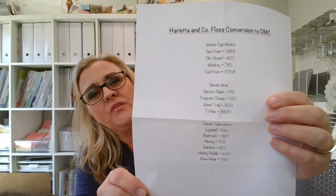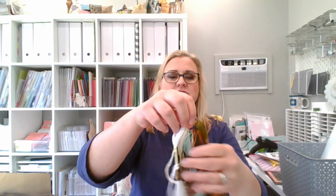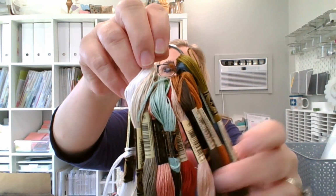This was I think the pattern and the thread kit came from Fat Quarter Shop, and they did the DMC thread pack. So they took the colors that were called for in the over dyes and they did the conversion. So you have to, on the pattern, find out what color you're using and then find it on here to know what color you're picking from your DMCs. But these are lovely colors too. I'm very happy with them.